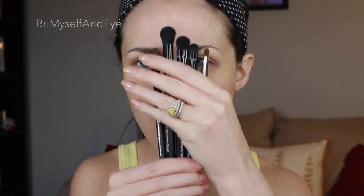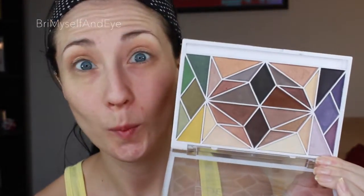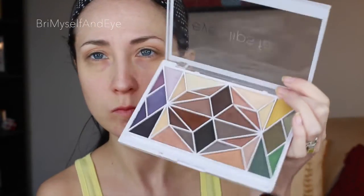Now, taking all e.l.f. brushes. Again, I'll have them listed below. I'm going to take the Party Palette, is what it's called. And I found it at Ross, I believe. So, I'm not sure if you can still find it. But if you can, I will link it below.